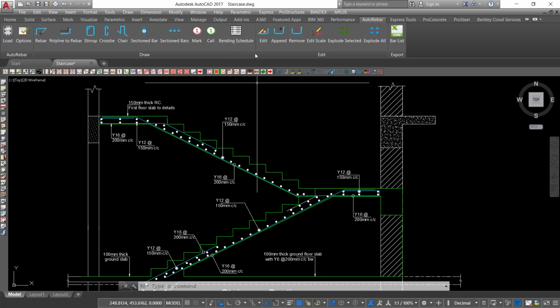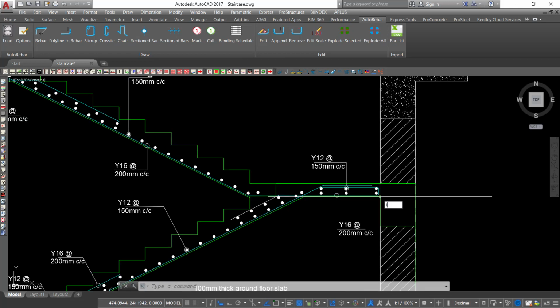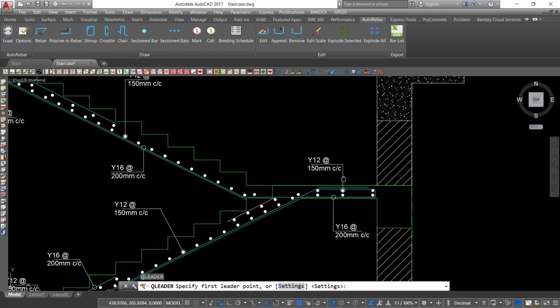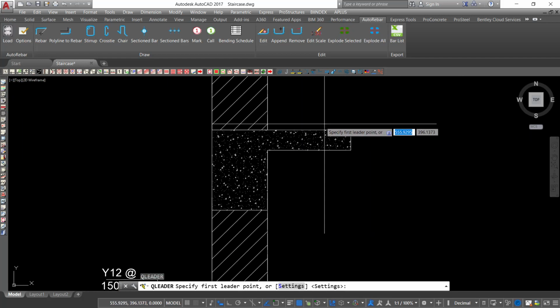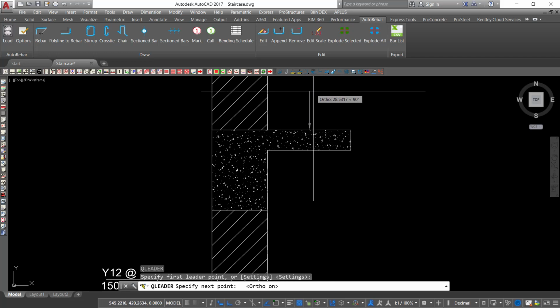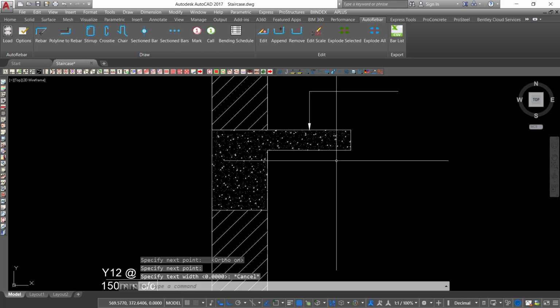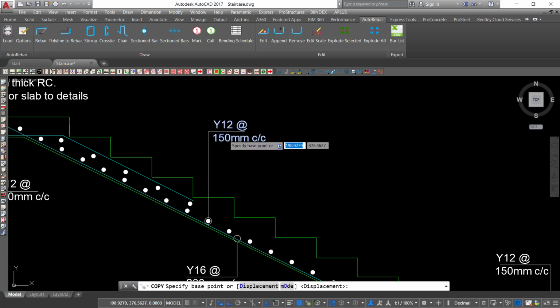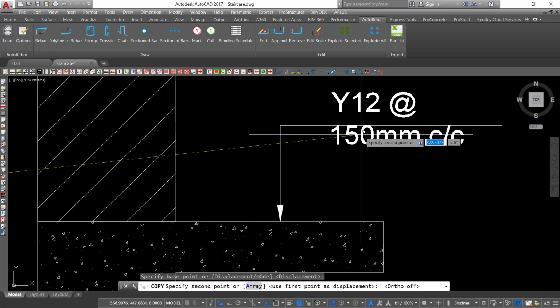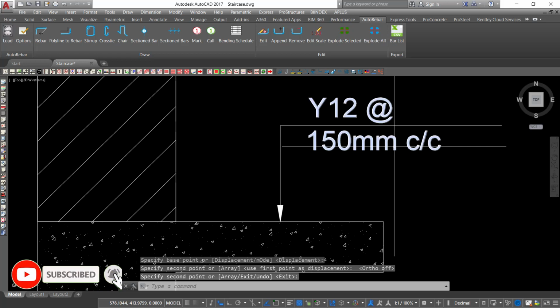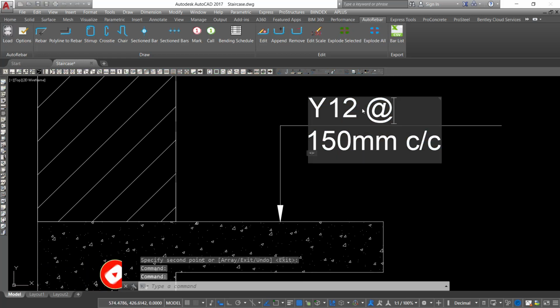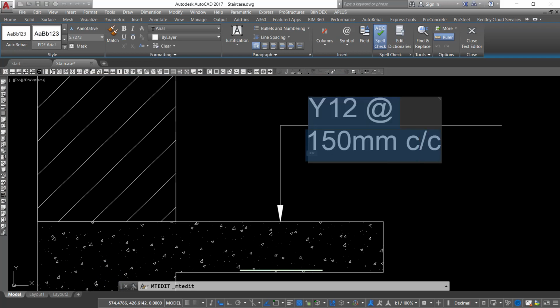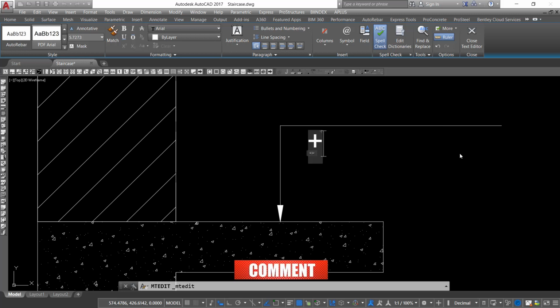So we start dimensioning, or we start labeling everything. We'll still continue LE and label this, that, and make sure your auto mode is on, and you'll terminate right there, and pick the text here and modify. Select the text and modify, enable auto mode and place it somewhere here. Right click and enter, and this is the top of the floor. I'll give it a 3 meter high, 3.15 meters.